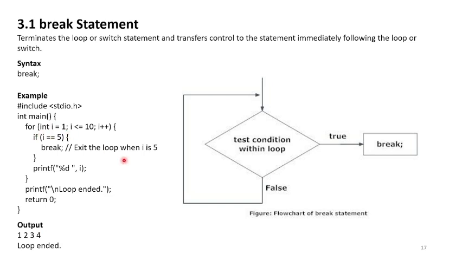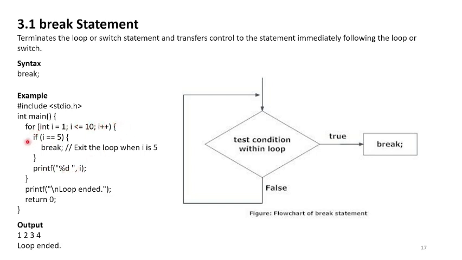Let's dry run it. At first, i is 1. It's checking if 1 is equal to 5. No, it will not go inside the if statement, because this is false. I have discussed if in depth. Since it is false, it goes directly to the next line and prints i. Now it will update the value of i to 2. It checks if 2 is less than 10. Yes. Is 2 equal to 5? No, it's also false. It will print 2. After that it will update 2 to 3.